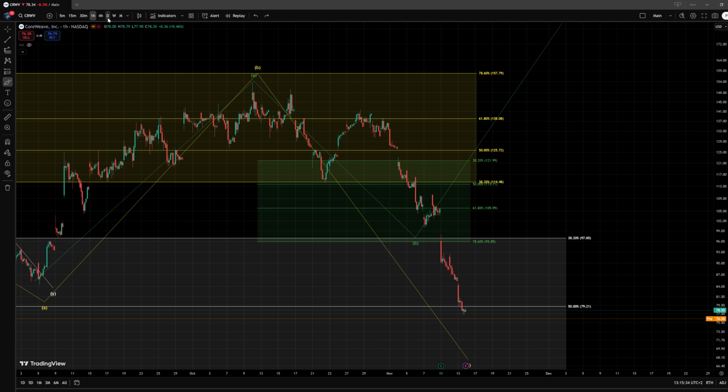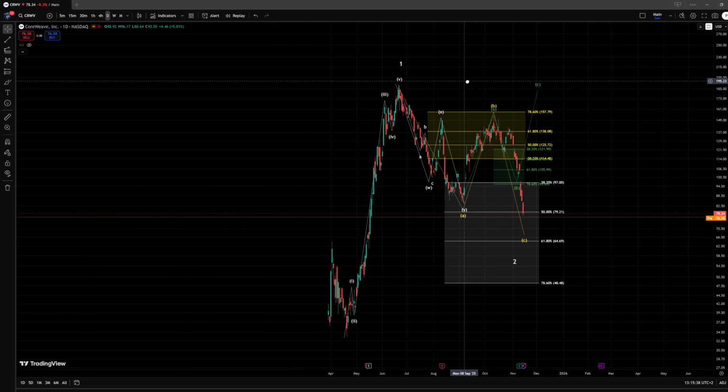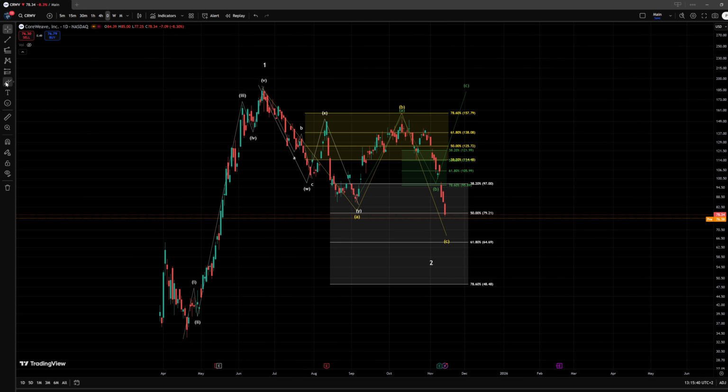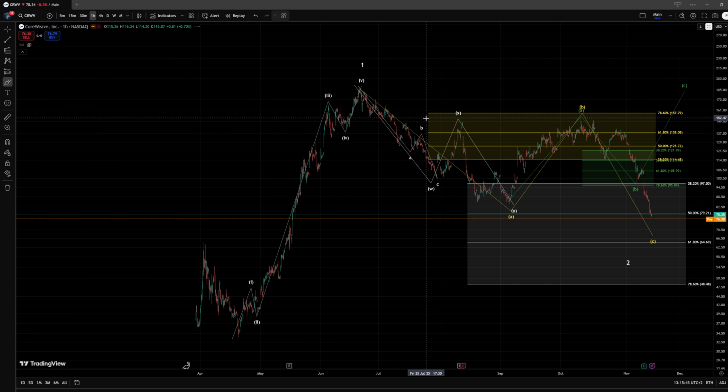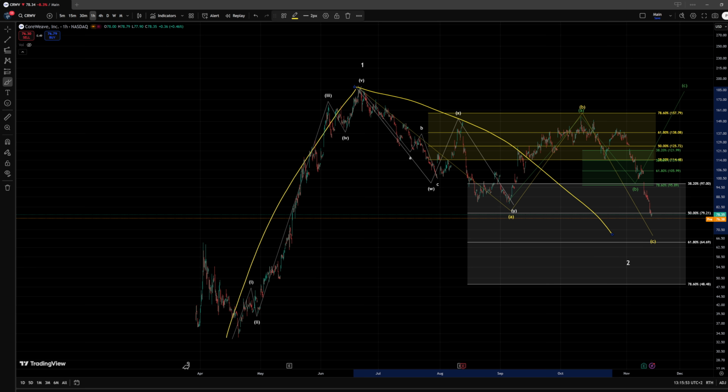Now, before we get there, I would like to go quickly through the larger time frame and through the history of what we have been tracking here. On this chart, we have been tracking ever since we were somewhere around this area. We were looking at this 5-wave structure to the upside as a wave 1 complete, and we were looking for the correction in a wave 2.